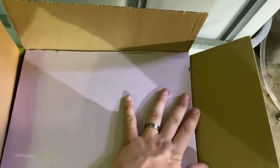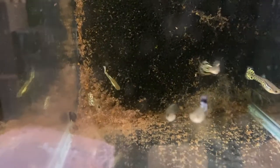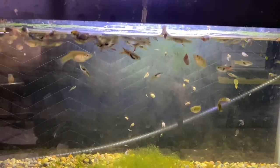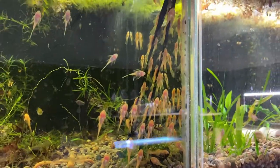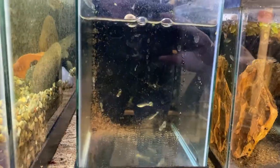Now we just have to get the fish in there. We have some green cobra males going out — they're actually going with females too, which I have in a different tank. We also have a pair or two of endlers going out as well, and those are available on my site. I also have some bristlenose pleco babies going out. Basically I'm going to take a cup of water, scoop in a pair, and dump them into the bag.